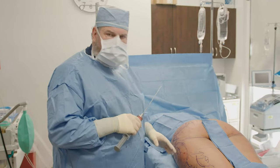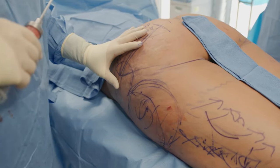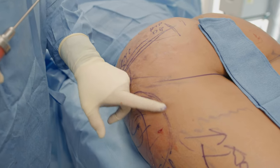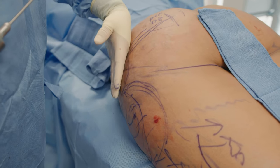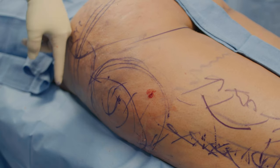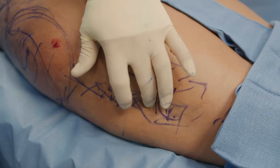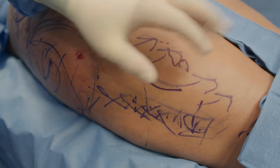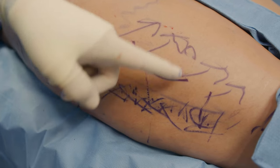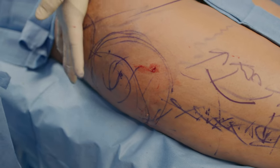I'm mostly done with the hip but I just wanted to show you something at this point. So I built out this point of maximal projection — it's going to come out a little bit more, I'm going to put a little bit more fat here — but I just wanted to pause. So remember I started filling the hip dip here and then walked all the way down here, and now this is filled, this is blended into this — remember this was that fatty deposit — and so that's starting to shape up really nicely. I still have a little bit more fat here for this front hip to place. Now this is starting to get nice and full here, we're getting a nice hip, but I haven't filled anything here in the leg. This is the little tract that I'm going to fill in, which separates the hamstrings on the back from the quadriceps on the front. There's a natural depression here — we're going to fill that in so it's going to be nice and round here — and then once I fill this area, that's going to blend into this fatty deposit so that all of this hip will be that nice convex OG.